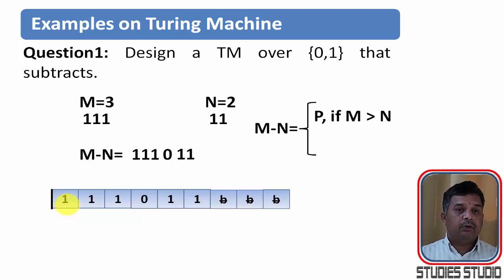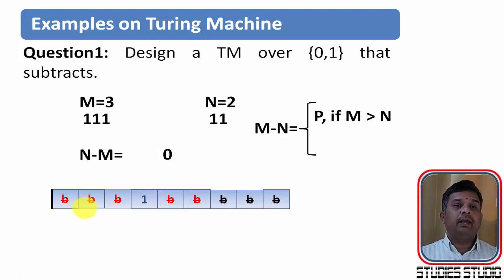Now let us see what is the method that we are going to use to find the result. We'll take the first 1 and the 1 before the blank, and we are going to cancel these. Then we'll come back, check the first 1 after the blank, and check the 1 before the blank. Again I'll find a 1 here after the blank, then I'll come back to this particular blank and I'll try to cancel a 1 before it. But I don't have a 1 here, I am having a 0. So I'll make it 1.